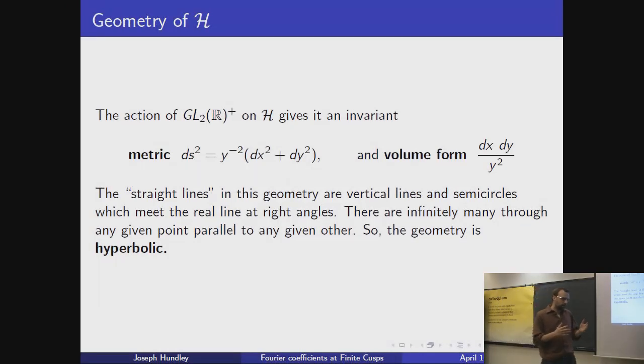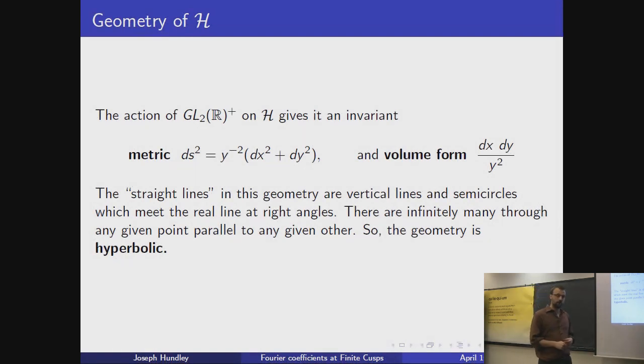Okay, so now what I'd like to talk a little bit about is cusps. At some point I promised Fourier expansions at finite cusps, and I should say something about what a cusp is. So we have the group GL2R acting on the space H. This should equip the space H with a bit more structure than just it's the following subset of the complex plane. And indeed it does. What it gives it is a geometry.